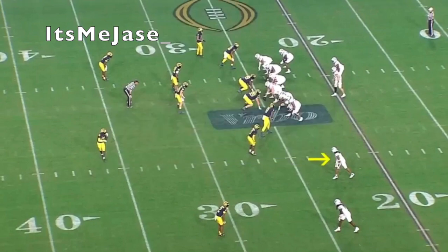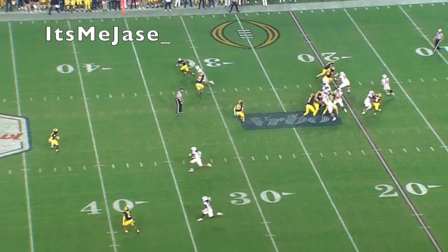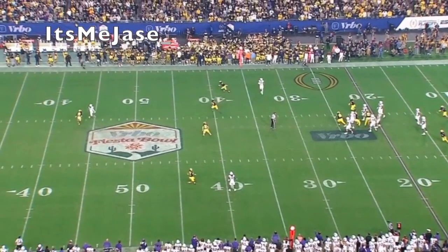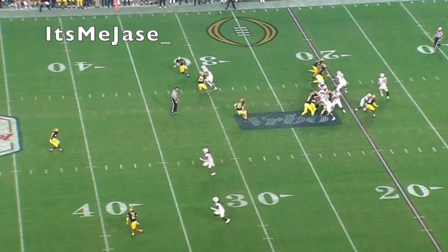So this first play we're going to look at is actually going to be Quentin Johnston working out of the slot, running this post route. Quentin Johnston is down here. So I'm going to run this play here. Really nothing special in terms of his release or anything like that, but he does do a good job of pressing up on that particular DB. And it's a really good throw by the quarterback, and he gets tackled for a huge gain for his team, right?